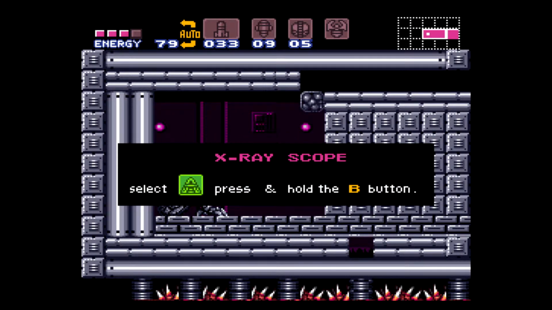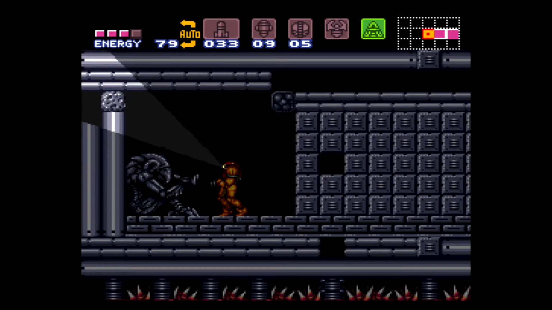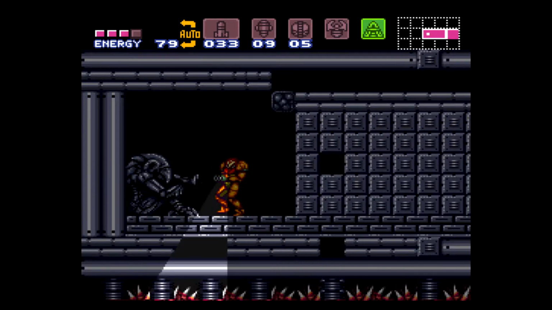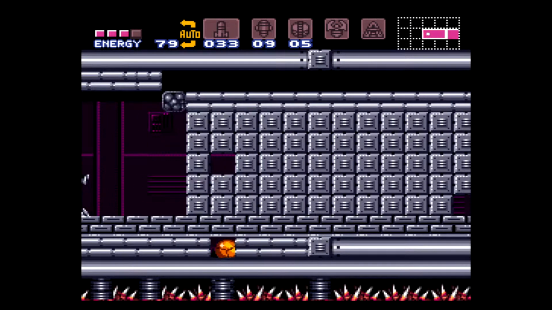So here we go. Here is the X-Ray Scope, an item I usually will never use, but I'll just demonstrate right here. And you'll see why it's useless in a second. So what it pretty much does, it just shows holes. Now, I suppose that's sort of useful on your first time, but once you know where everything is, it's pretty pointless. So we want to go up here, bomb through here, open here, and go back down around.